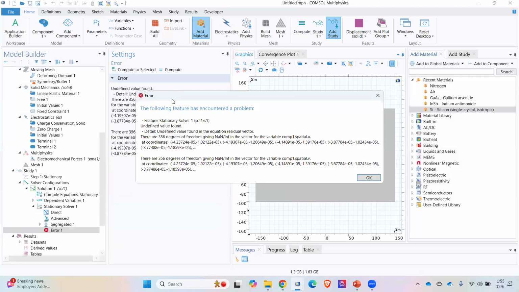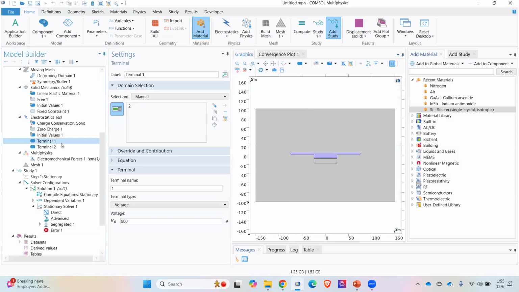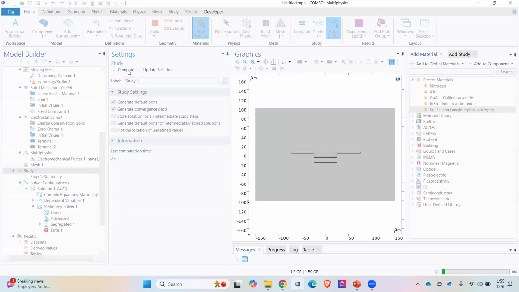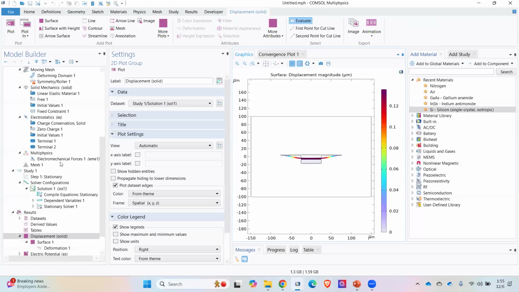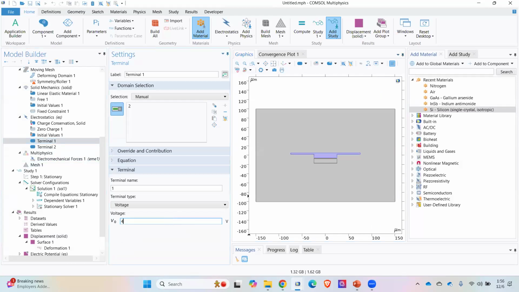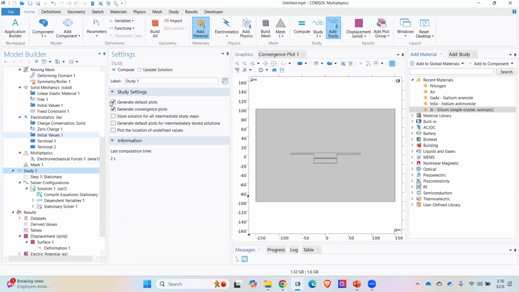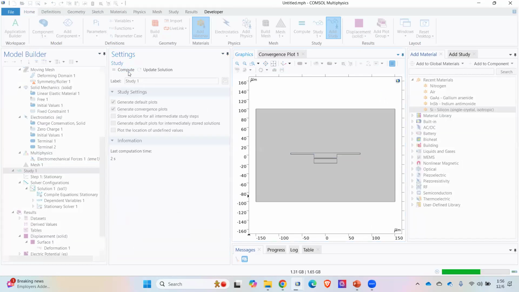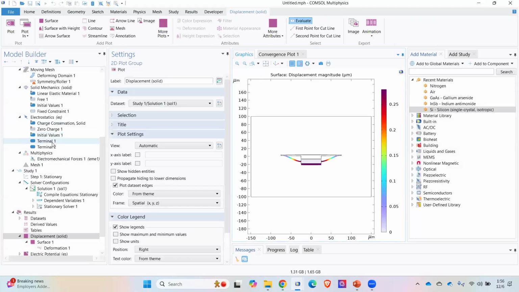Yes. So here you got an error. That means, like in the previous example, it was running successfully. So I think I'll just try a smaller voltage because I have changed the gap, and I'll tell you what I'm trying to do. It's working for 300 volt as well. Let's say I'm just trying to show how pull-in voltage works in COMSOL. So don't worry about the voltage. We won't go to that level.